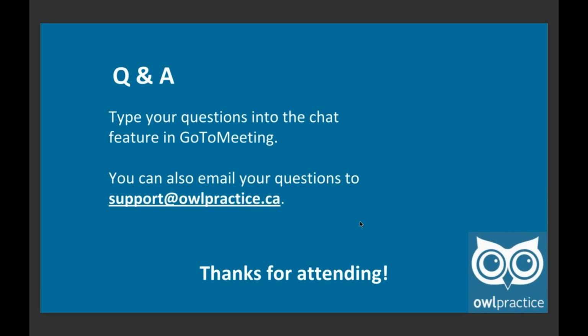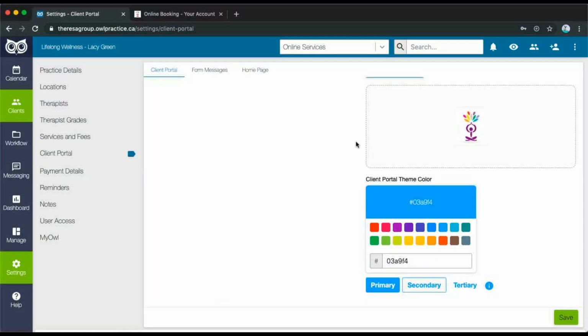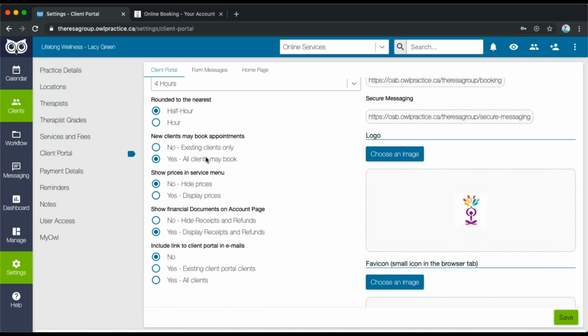So Charmaine asks, can you deactivate the message section on the client portal? Charmaine, that's a great question, and you absolutely can, as secure messaging isn't for everyone, and some people don't want to make use of it. In that case, you can always go into your settings and into your client portal section here. And there should be an option for you to set the messaging to be disabled instead.